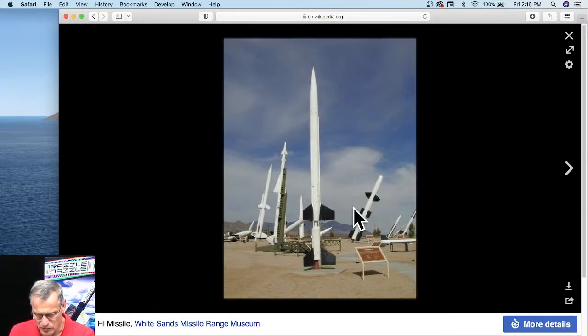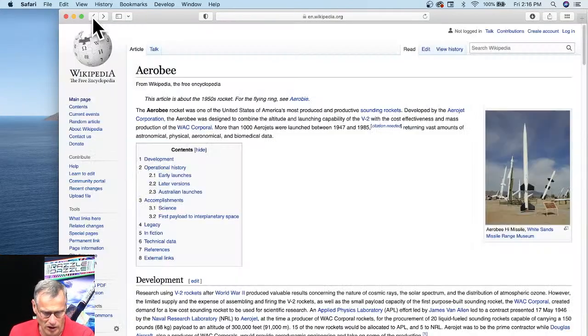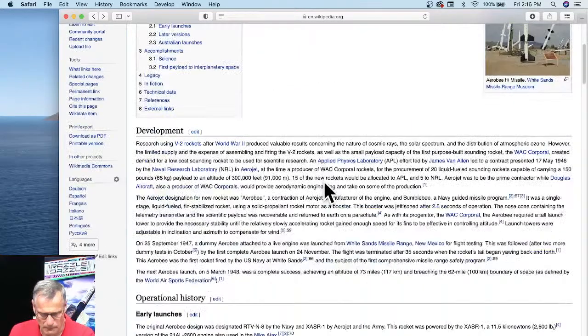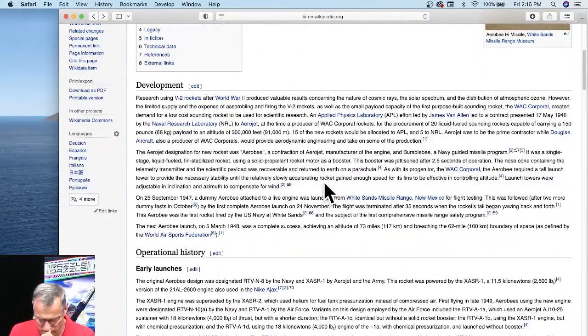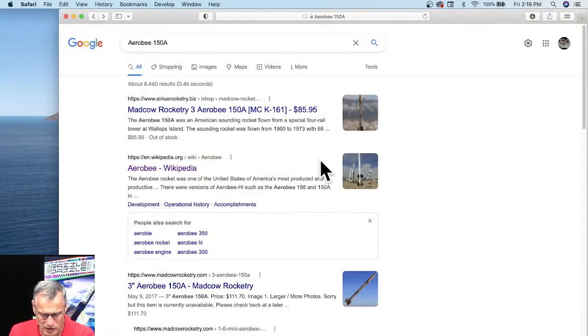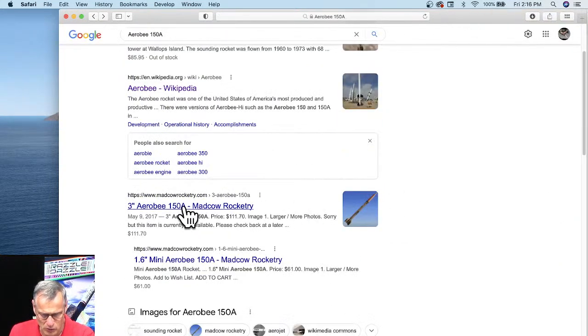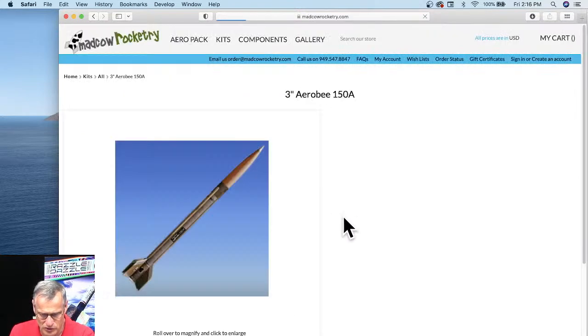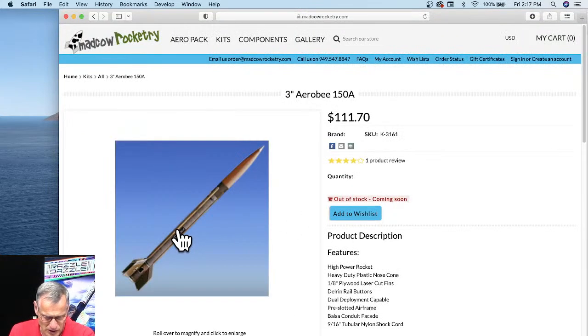Okay, so here's the Aerobee. That's an Aerobee High. I don't know if that's the Aerobee 150A. I'm looking for Aerobee 150. Let me go back. 3-inch Aerobee 150A, Mad Cow Rocketry. Okay.